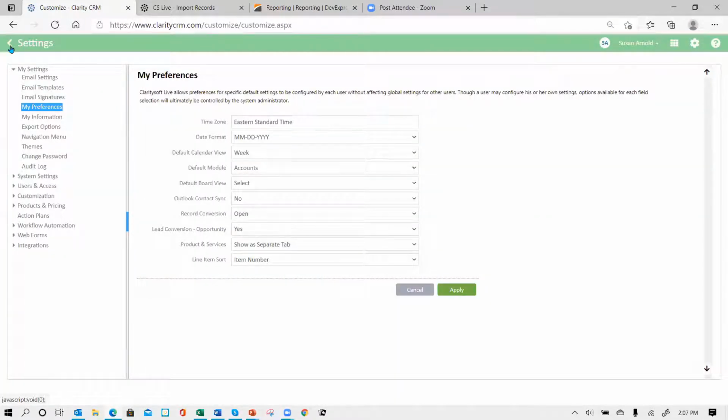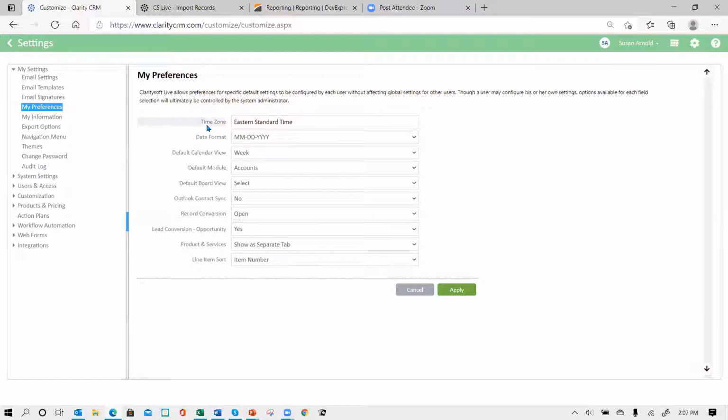And one other thing I'm going to mention while I'm in here, so I don't forget, a relatively new functionality that we added a few months ago is in settings, which everyone has access to, the My Settings section here, okay? And so you can go to settings using the gear shape button, My Preferences.